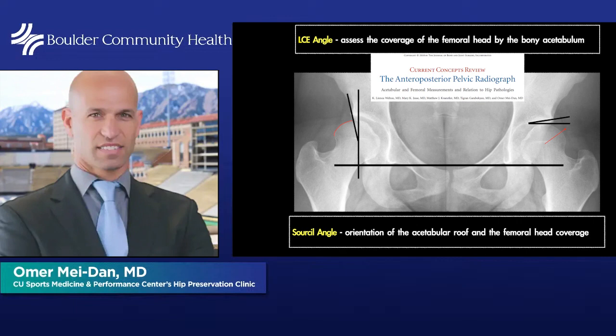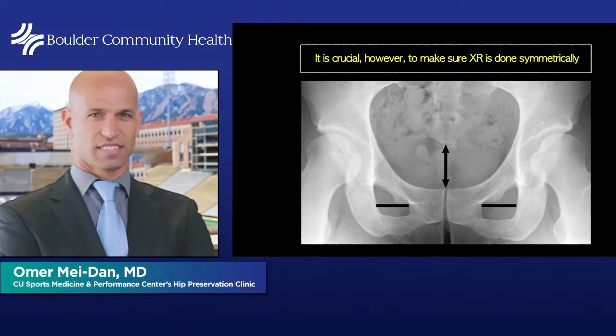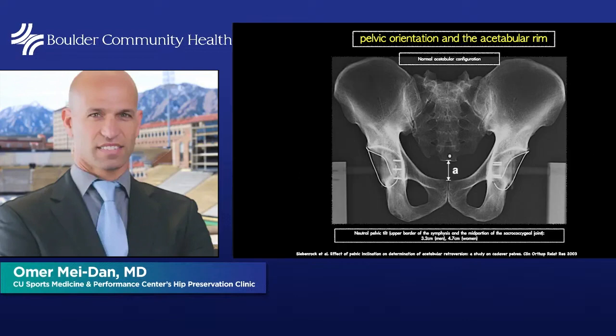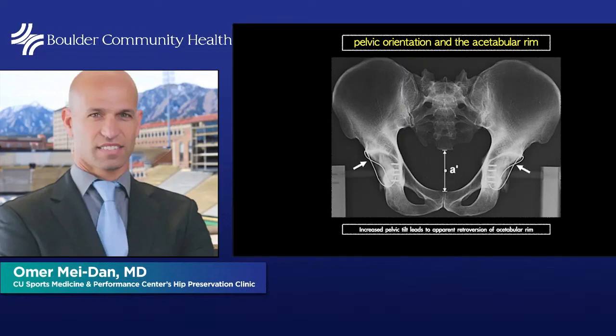But first, it's very important that many patients who come to see us are asked to do a good x-ray, because sometimes they've had an x-ray elsewhere and we know the x-ray is a bit rotated and tilted. I want to explain why this is so important. This is a plastic pelvis where we used wires to delineate the anterior and posterior wall of the pelvis. You can see here that the x-ray is very symmetric. It's not tilted, not rotated. However, when we tilt the x-ray forward, we get a pseudo effect of pincer impingement, meaning that there are more crossover signs on both sides.